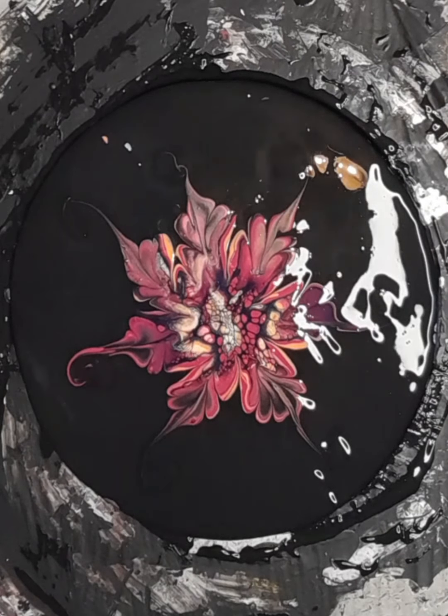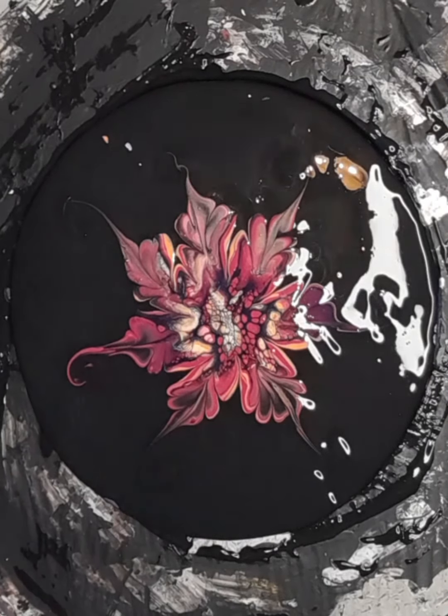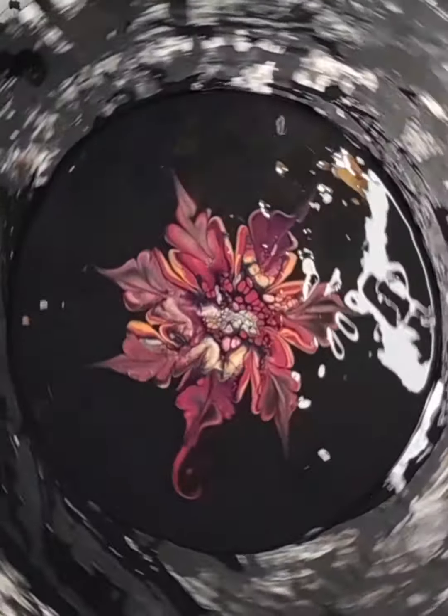In my paint. Alright. I'm going to spin this out. I'm really liking the way it's looking, so I'm hoping it spins out really good. I'll put this lid back on here. That's looking super cool so far, so we will see what happens when I spin it. Let's give her a slow spin. I don't want to spin too much because I don't want to get my cells wonky, so I'm just going to do it easy.